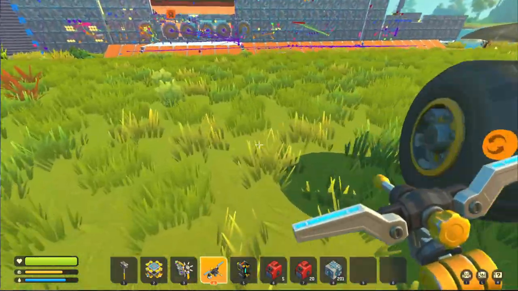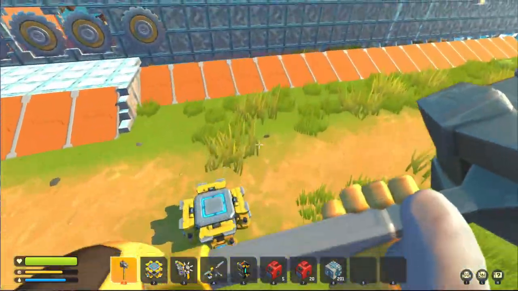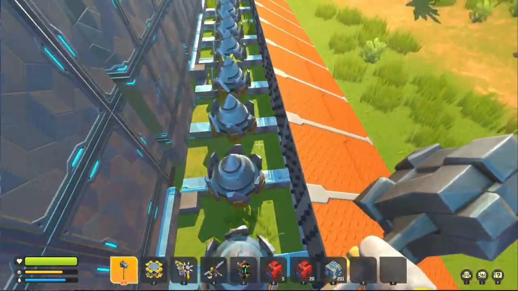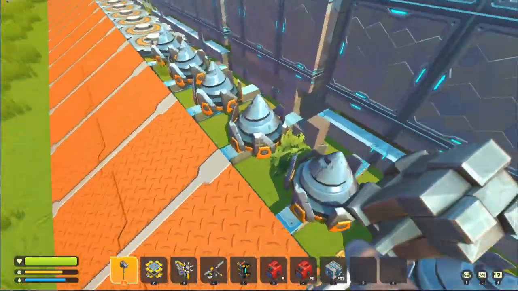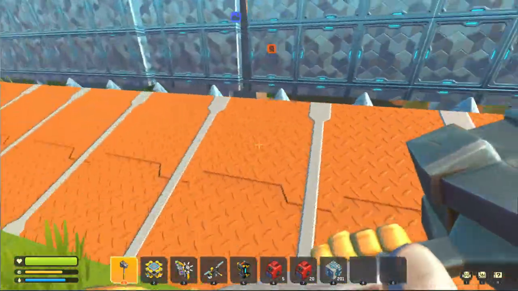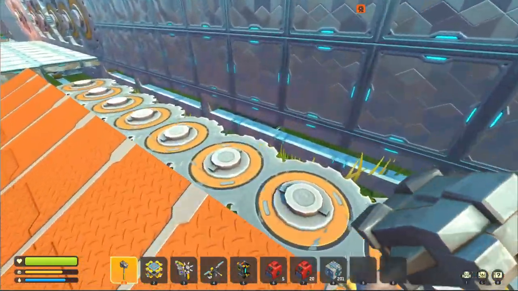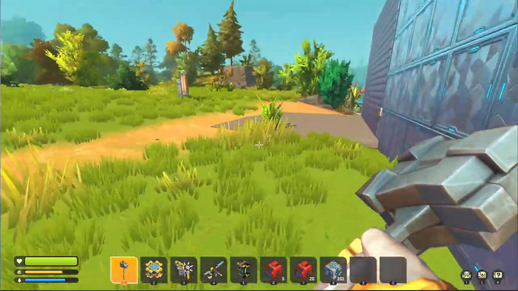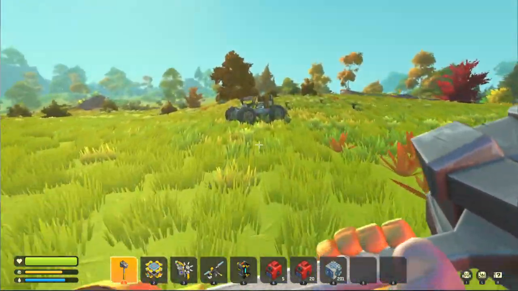So that means that now, when all the bots get killed on here, I can have a pump and a resource collector that moves along and picks up the legs and sucks up all of the circuit boards. So that's pretty good. I'm quite happy about that.